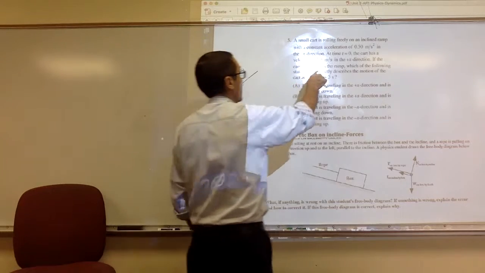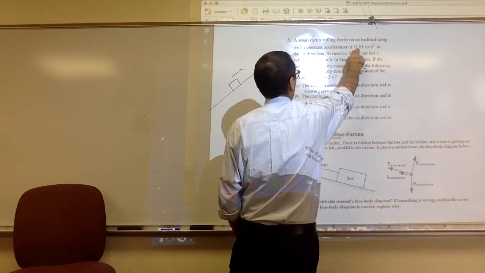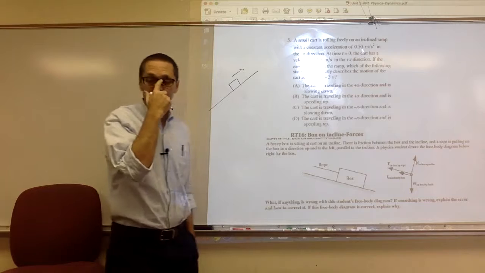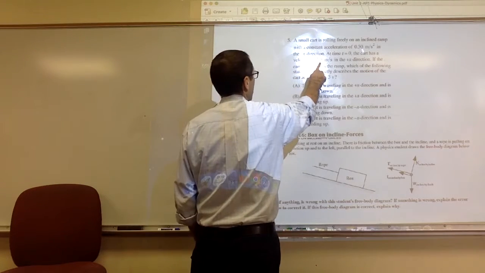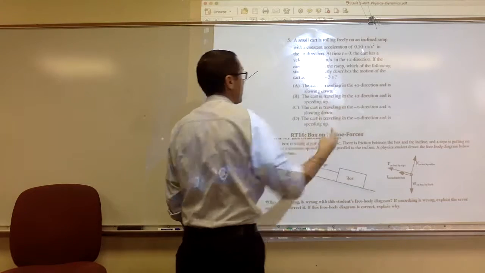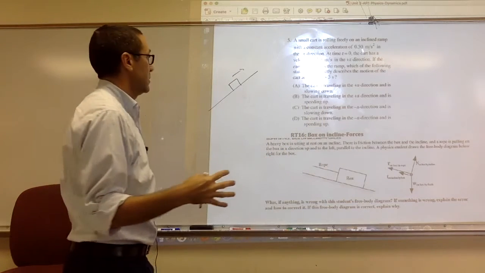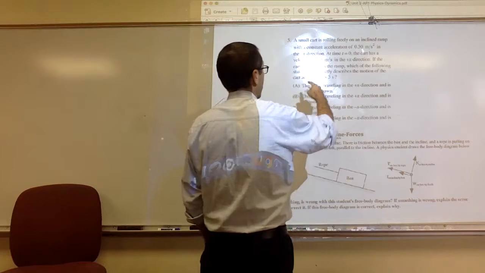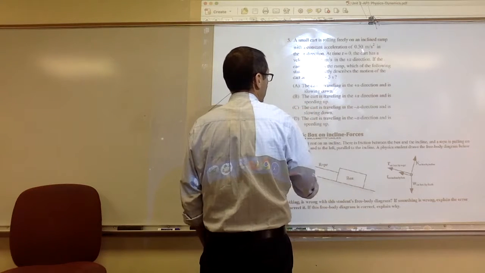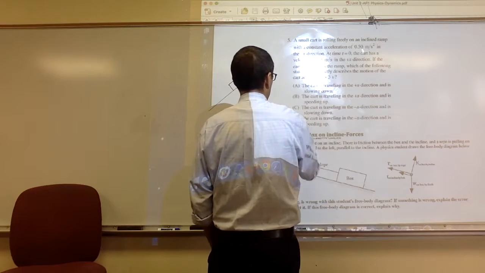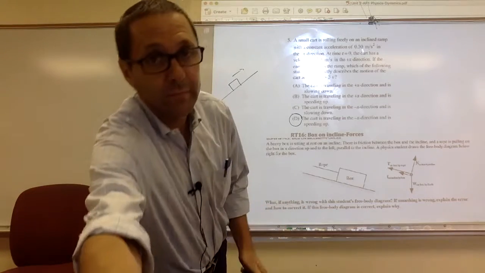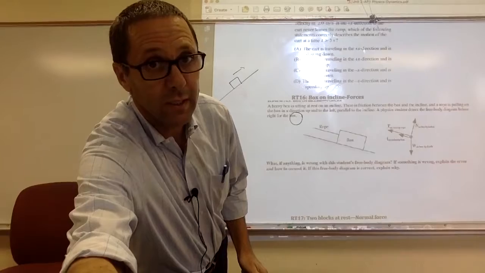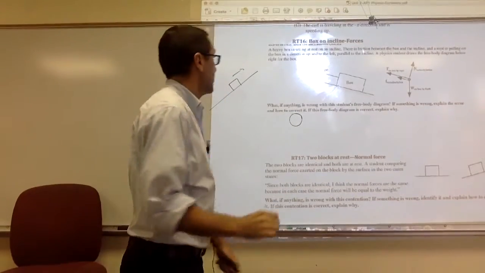And it's slowing down at a rate of 0.5 meters per second squared. So that's negative 0.5. So if it started with 2 meters per second, it's going to take 4 seconds for it to lose all of it. So after 5 seconds, it's already on its way down. Okay? So it's on the way down and it's speeding up. So the answer should be D. So we don't have to do any math there. So let's look at the next one, which is the RT16.